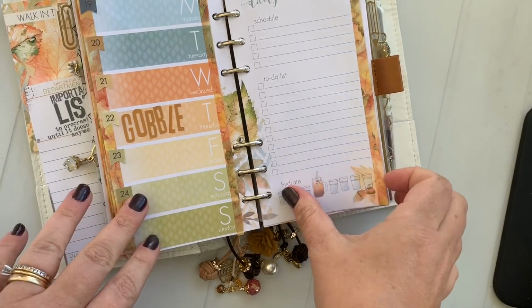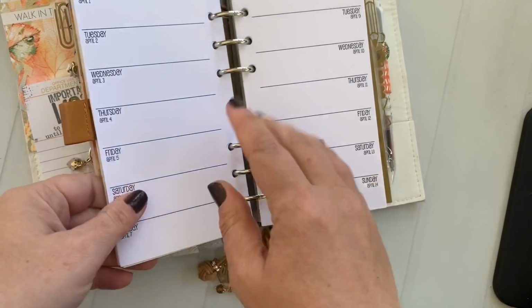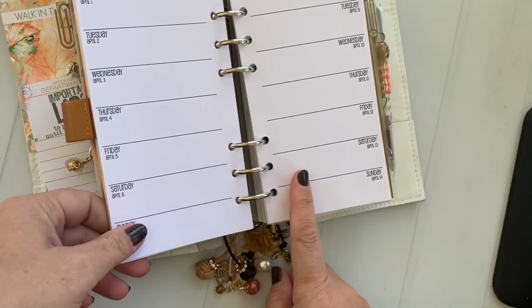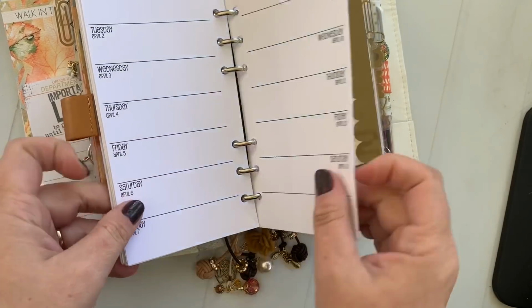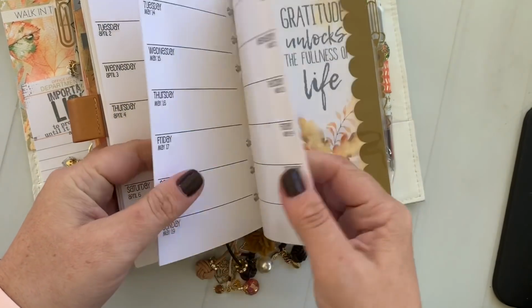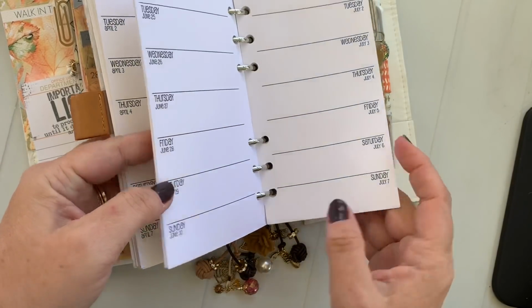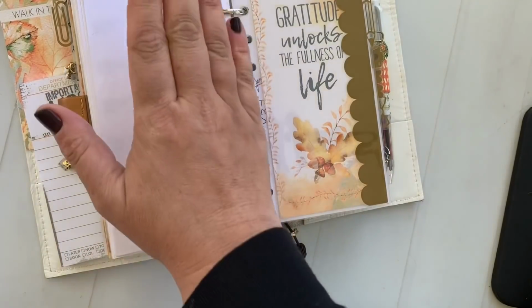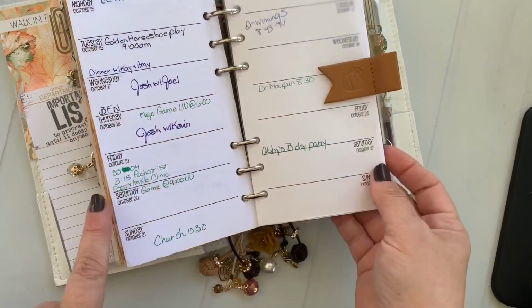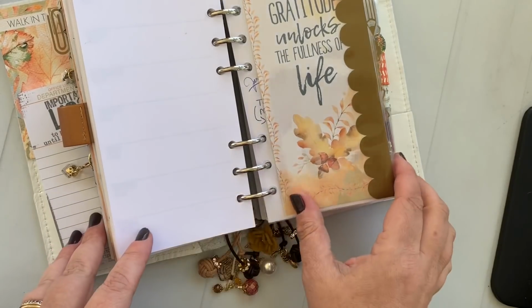So moving on, after that is my pre-planning section. You'll have seen this a million times. Horizontal week on one page, no grid or anything like that, just back to back. I have it all the way through next summer. It goes through June, I believe, or July, and yeah, the beginning of July. And I already have stuff written in here. I had doctor's appointments and stuff like that. It's color coded, it's messy, and it just helps with jotting stuff down.